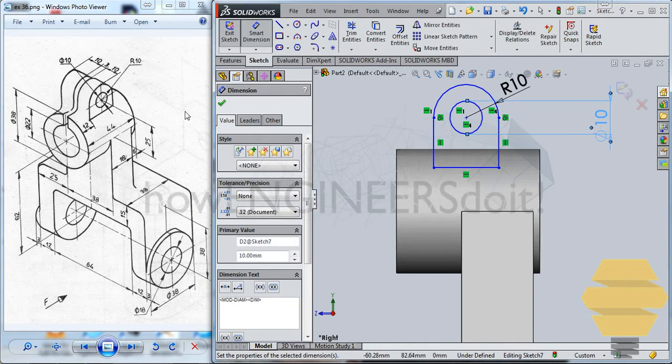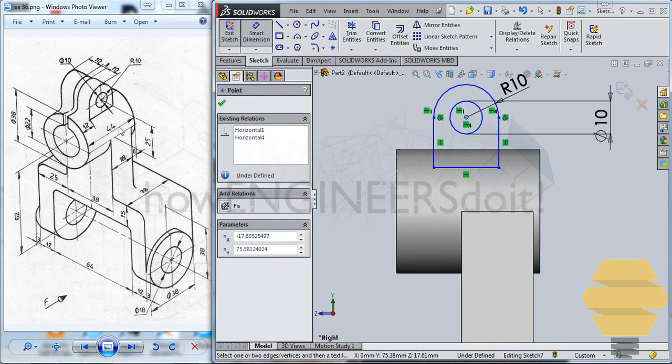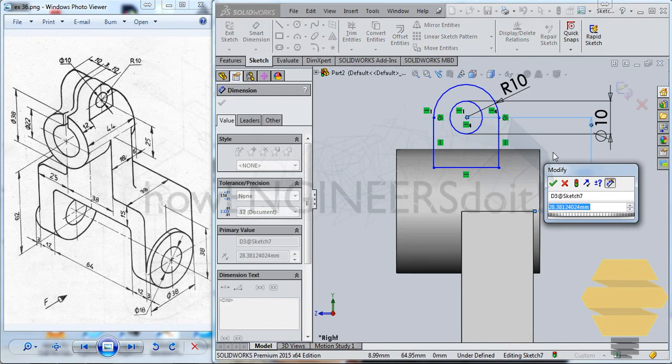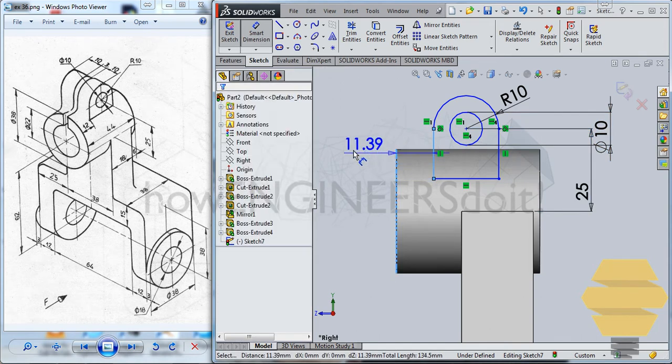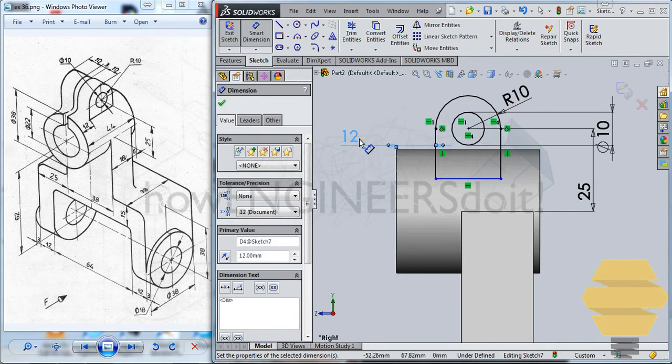Okay, and what else? Don't we have anything else? Okay, from the center of the circle to this portion, it said that it is 25. Okay, that's a good input. Now what's remaining? From this edge to this edge, it said that it is 12.